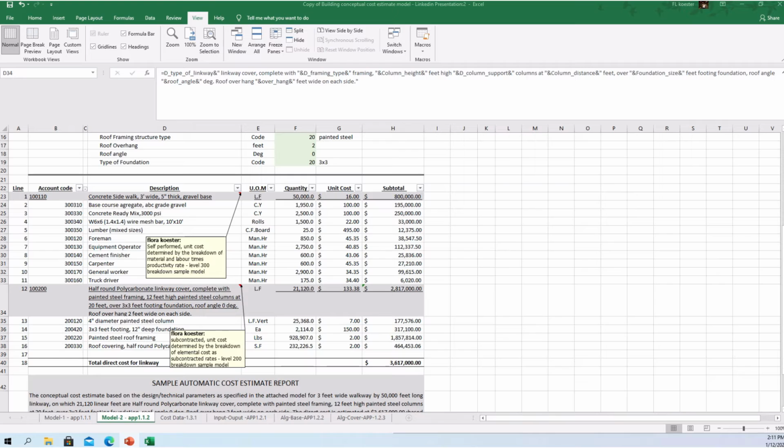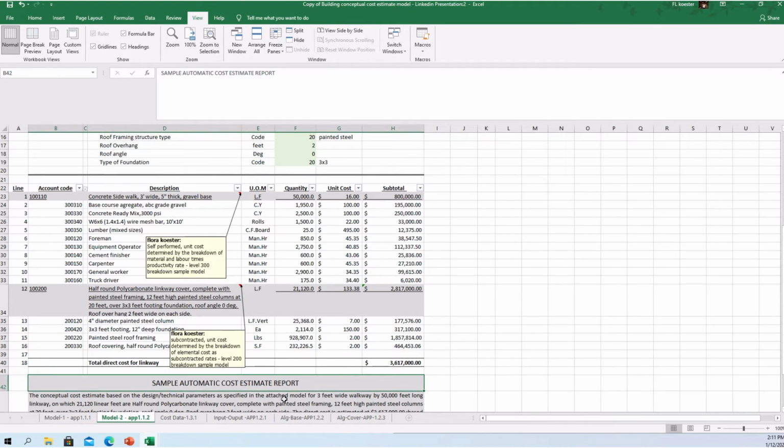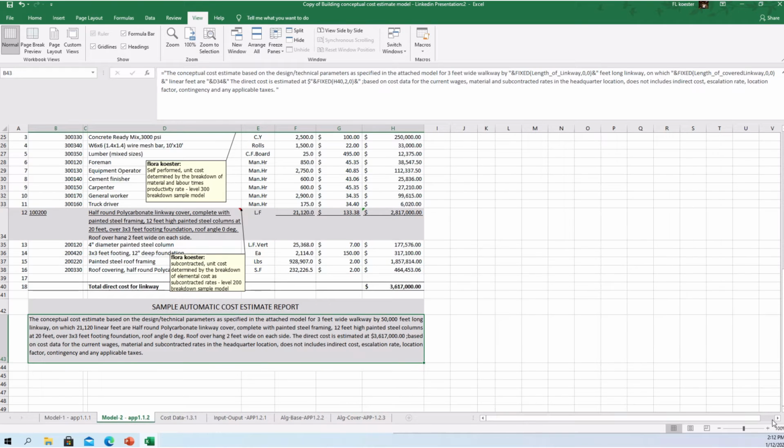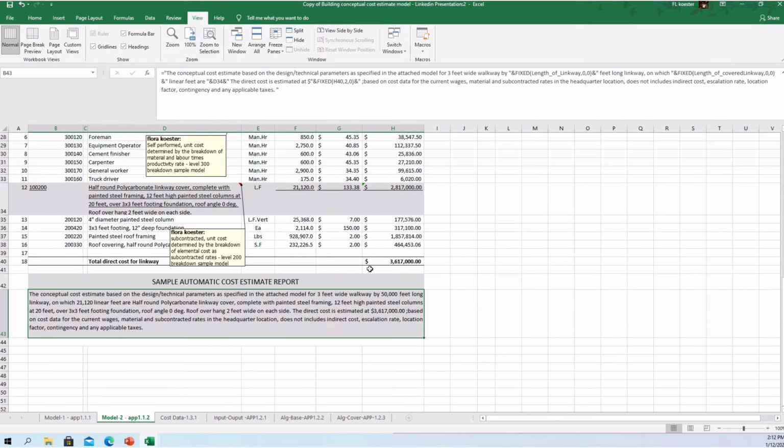And lastly, in this box is a simple automatic cost estimate report as generated by the model. Again, this might seem a little complicated formula. It is actually a simple string formula combining the text and converting numbers to text format using the fixed formula.